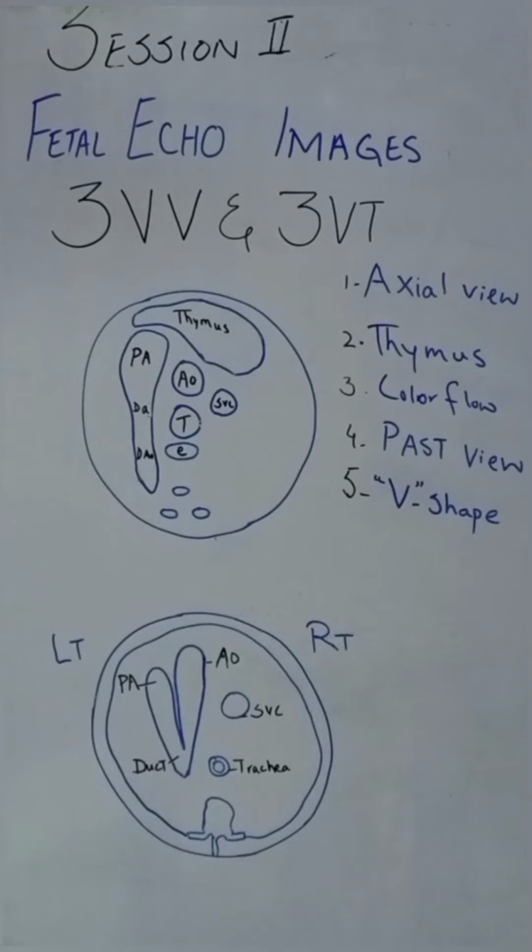downward picture, we can image the aorta and the ductal arch, and the aortic arch is most left of the trachea and left of the spine. So the arrangement of the great arteries is according to their size as PA, aorta, SVC, and trachea. This view is also said to be the PAST view. P stands for pulmonary artery, A stands for aorta, S stands for SVC, and T for trachea.